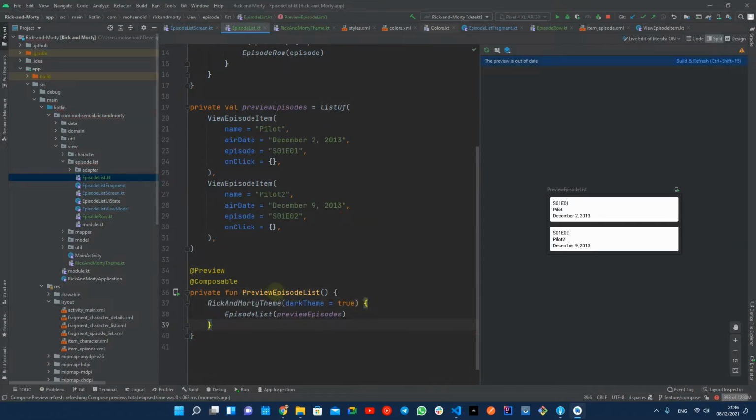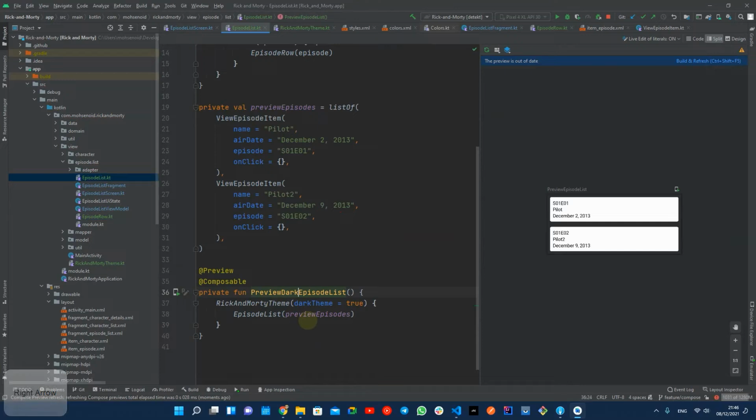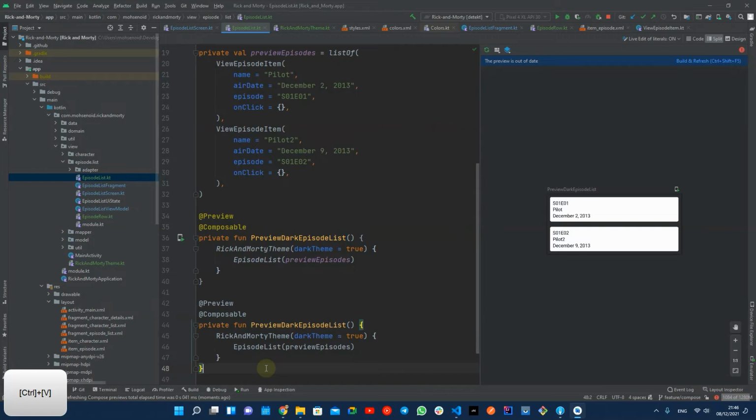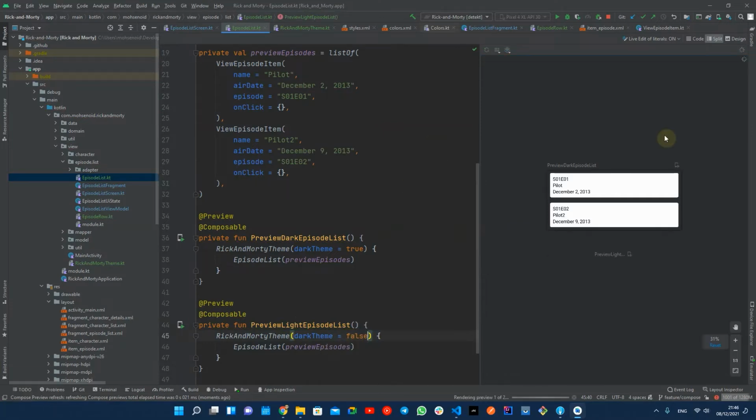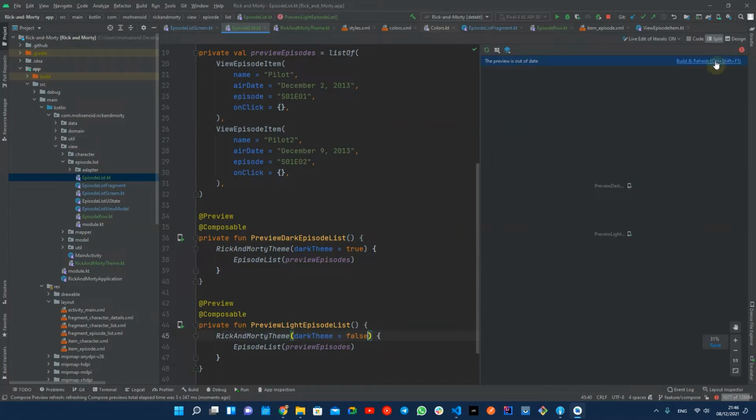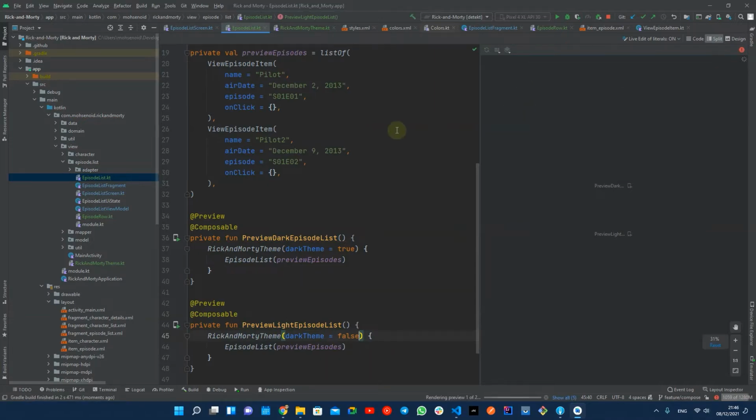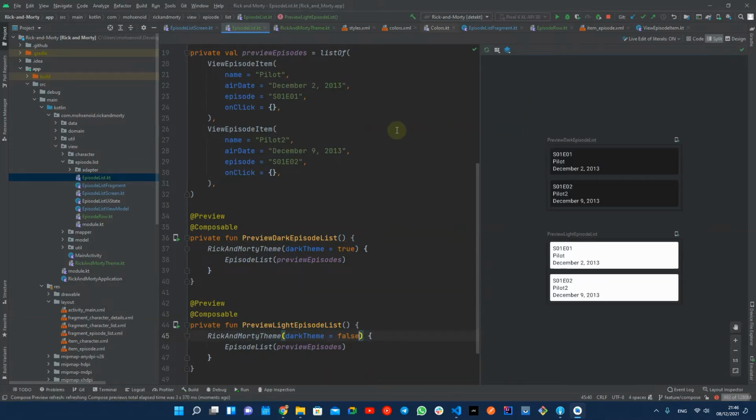Adding the theme here, calling it dark, and also a light one. Yes, now we have two lists with light and dark theme, and this looks fine.